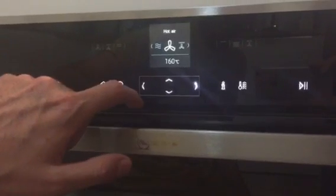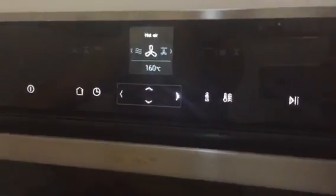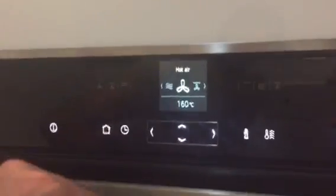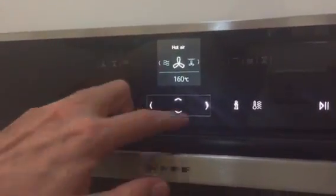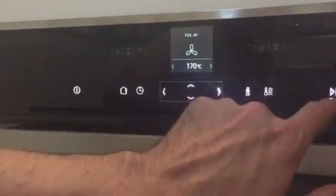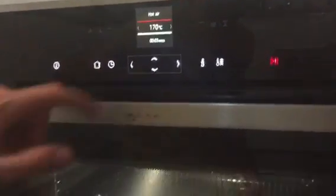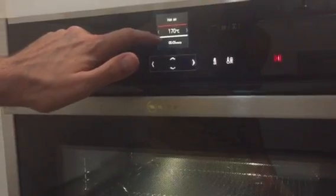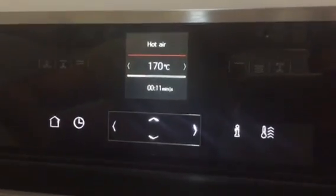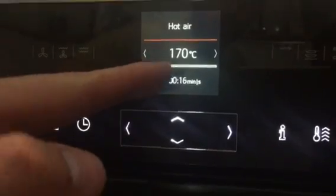So if I click back to the first one, the hot air mode, this is just fan assisted cooking that you might have been used to using before. And it's dead simple. You select the hot air function, click down to select the temperature you want, and then you just click start, this button here. And then the oven starts heating up. What's quite nice is a thin red line that shows you the progress the oven is making in getting to temperature. As you can see, I've just switched it on, so it's only part way through.